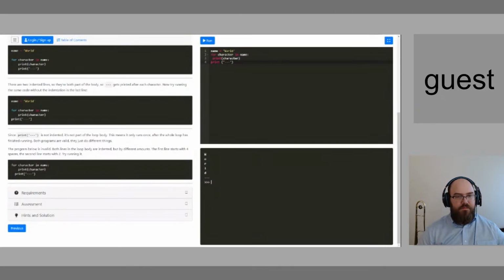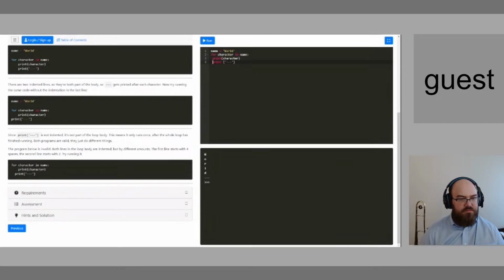So because I got rid of the indent, it didn't loop it. Yes, the dashes are no longer in the body of the loop. So now Python is thinking that this print command is not a part of the loop because it's not indented like the other part of the loop. If that makes any sense. Yeah, perfect sense.